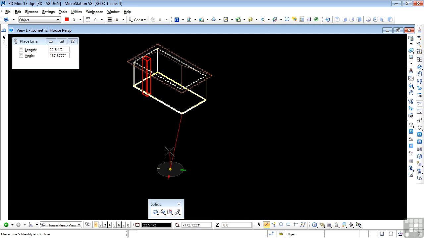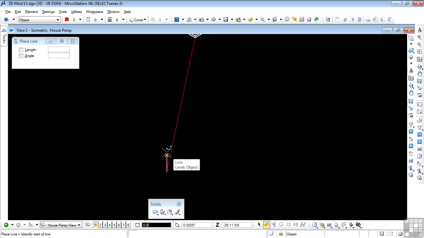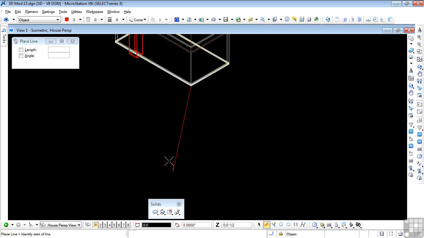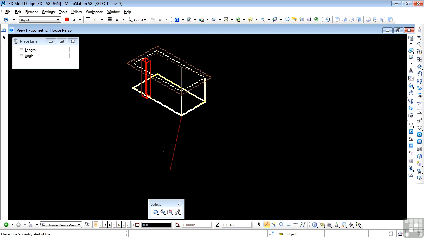Data point for that. Then I'm going to change rotation again and go vertically. I need a height of about 6 feet or about 1,800 millimeters, which is slightly above eye level, but that's okay. I'll type 6 in. There's my line. Data point to accept that, and right-click. So now I have the camera location. This height is actually important because, as I mentioned, it's slightly above eye level, and eye level is your horizon line. So that is a significant part of this exercise. So we have everything in place.